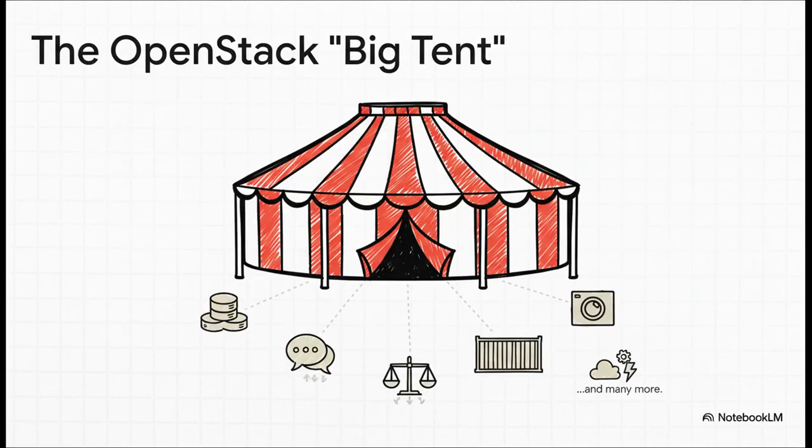And that's exactly where OpenStack's big tent philosophy comes into play. See, it's not one giant monolithic piece of software. It's actually a collection of tons of independent projects that all know how to talk to each other. You've got Trove for your databases, Magnum for containers, Glance for machine images. Each one is a service in its own right.